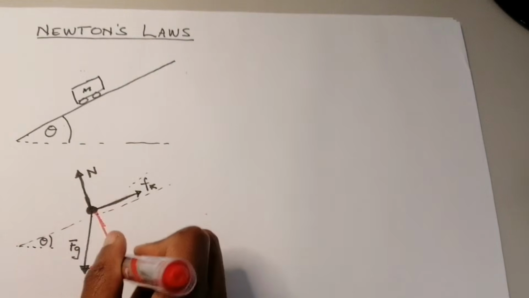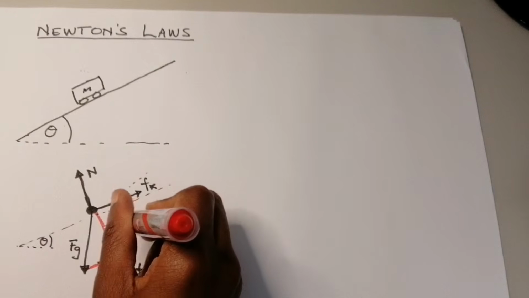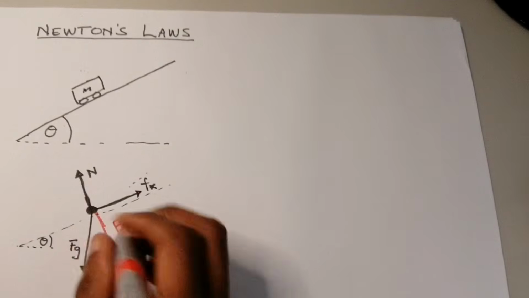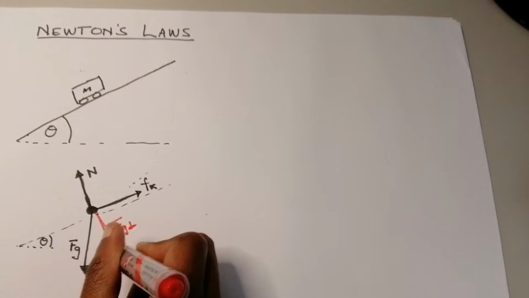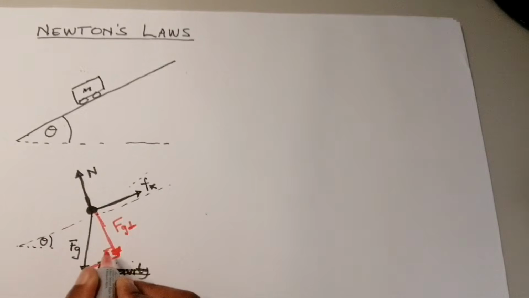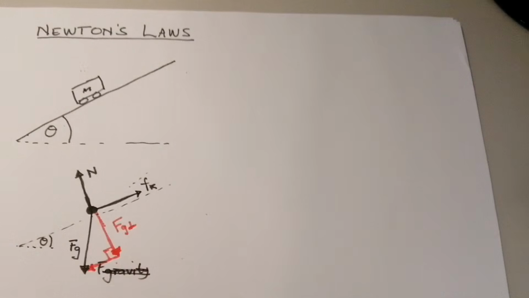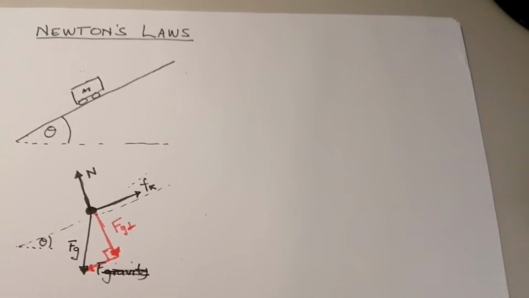The component which is perpendicular, right? So I'll say this is Fg in the perpendicular direction, and then again a component which is parallel. Now this perpendicular component should be going perpendicularly downwards, in that direction, and then that parallel component is going in that direction, parallel to the incline. Now if you notice, this line should be parallel to that line there. Hence we are saying it's parallel, right? And now I'm going to just resolve this.